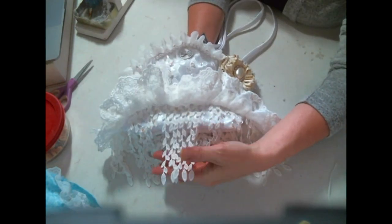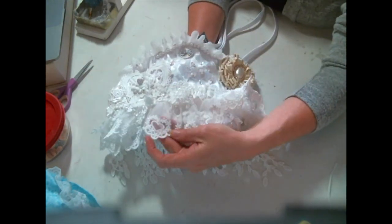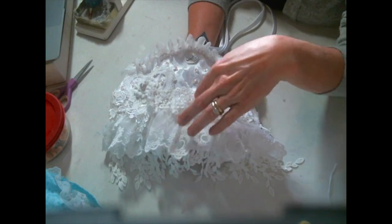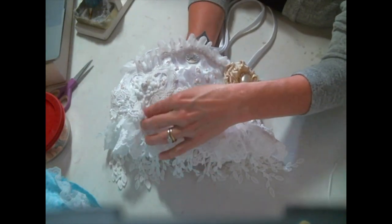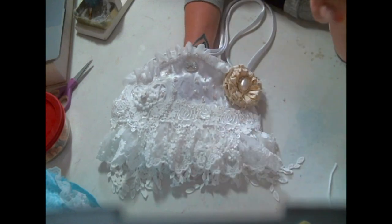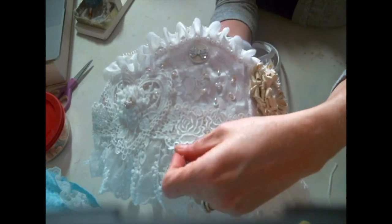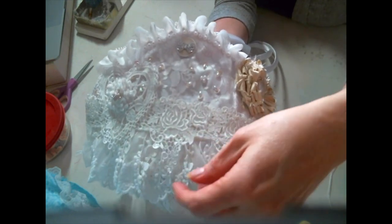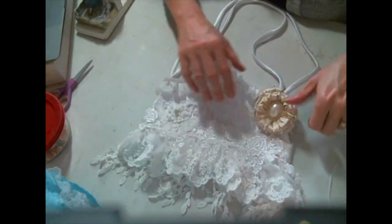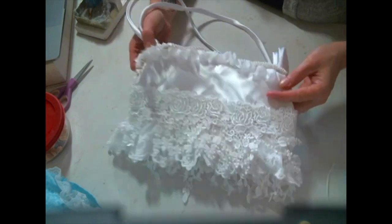But I did add this amazing dangle from Kim's shop. I absolutely love it. Look how long it is. And then I layered this beautiful embroidered heart mesh on top of that. Then I added my favorite dangle that Kim carries in her shop on top of that. And then on top of that, I added this beautiful rose. It kind of has like a dangle too. And so that just created all of this beautifulness, which you probably can see better on the back.